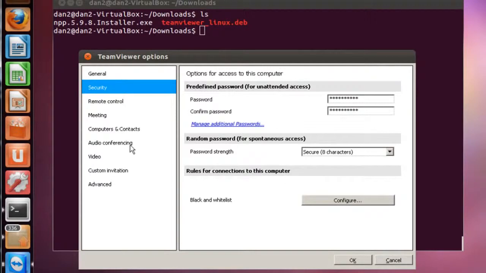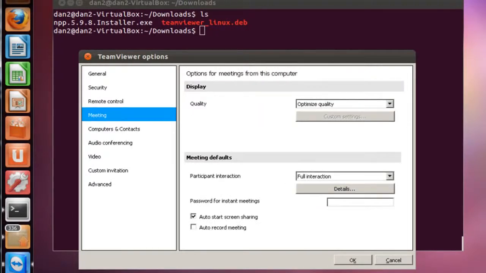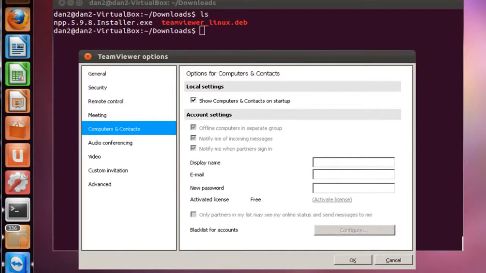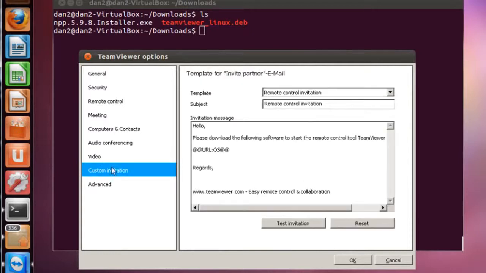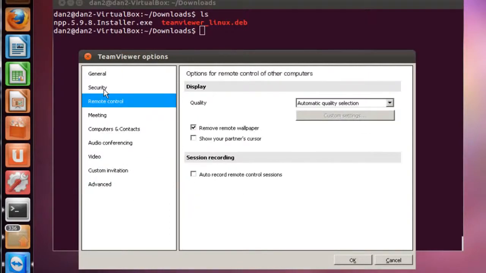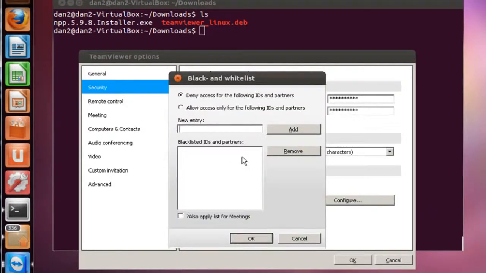And you can see that you can define what kind of remote access the people can have with the meeting. You can set up a lot of options here: audio conferencing, video conferencing. You can set up a custom email invitation here. The other thing that you can do is set up a blacklist or an access list, so that you can restrict access to just one ID or 2 IDs or something like that, so that general people that do not have that ID will not be allowed in.